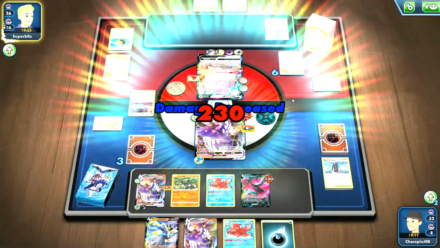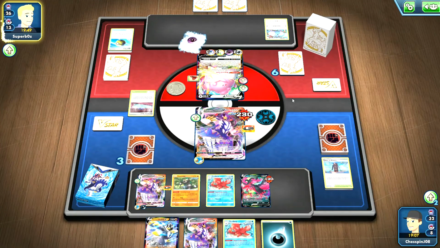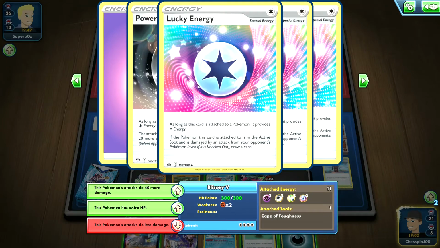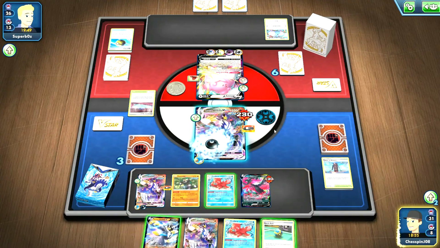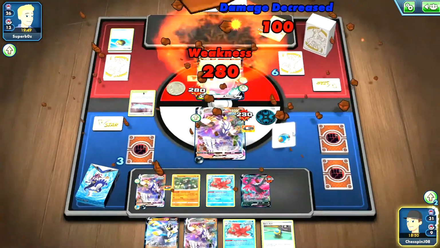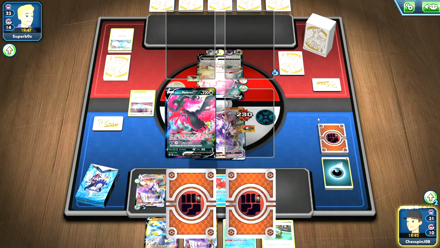Blissful Blast, I think we do have him here with our G-Max Rapid Flow. Should be able to take out both Pokemon. Just double check here. Make sure none of these are reducing damage. They are not. So we should have some perfect math right here for G-Max Rapid Flow. Wait. For this. Okay, I didn't do something right.